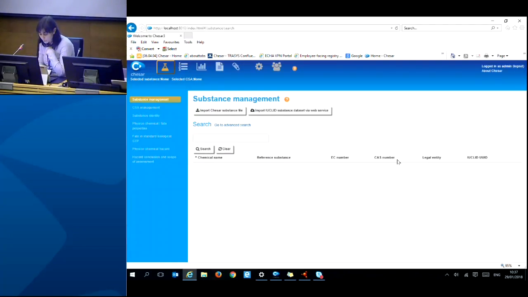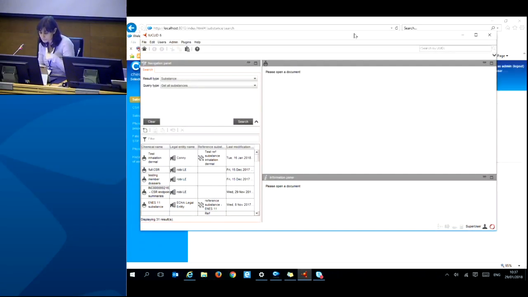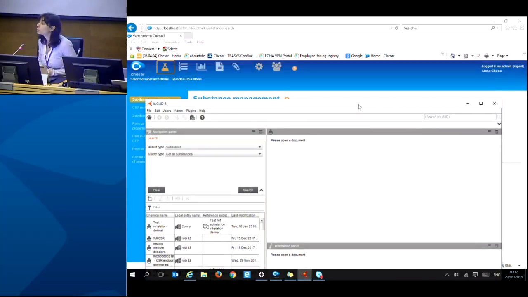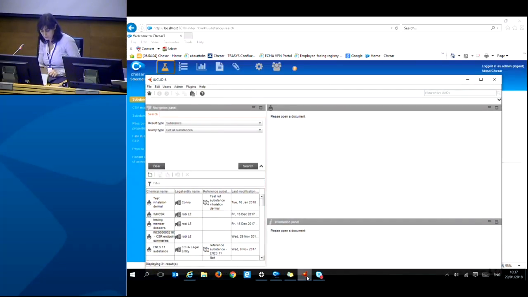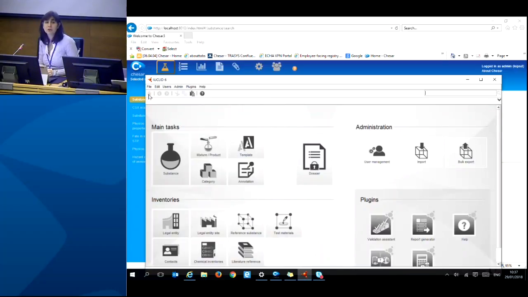So what we have to do now is to open Euclid. There should be something like an icon on the bar at the bottom. You should have something like this one. Okay? Do you have Euclid open? If you have it, you go to the home page of Euclid, which is the little house here.